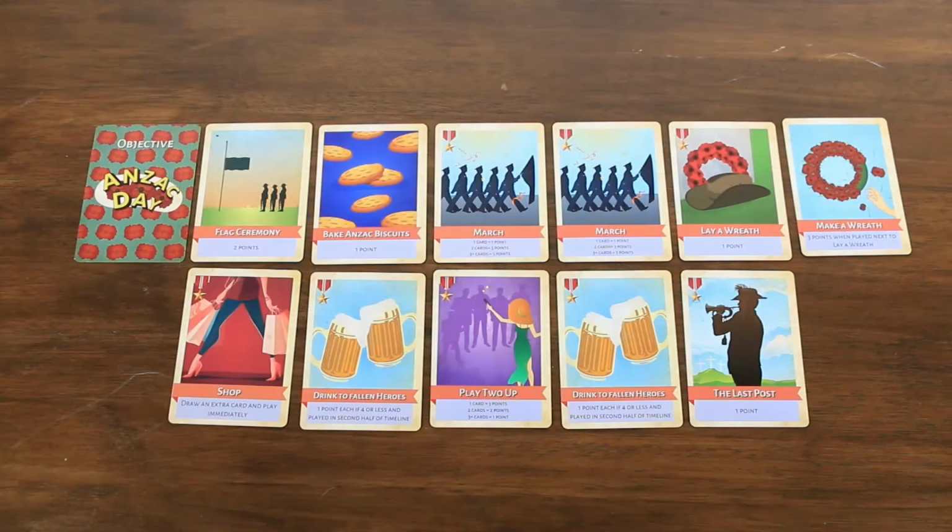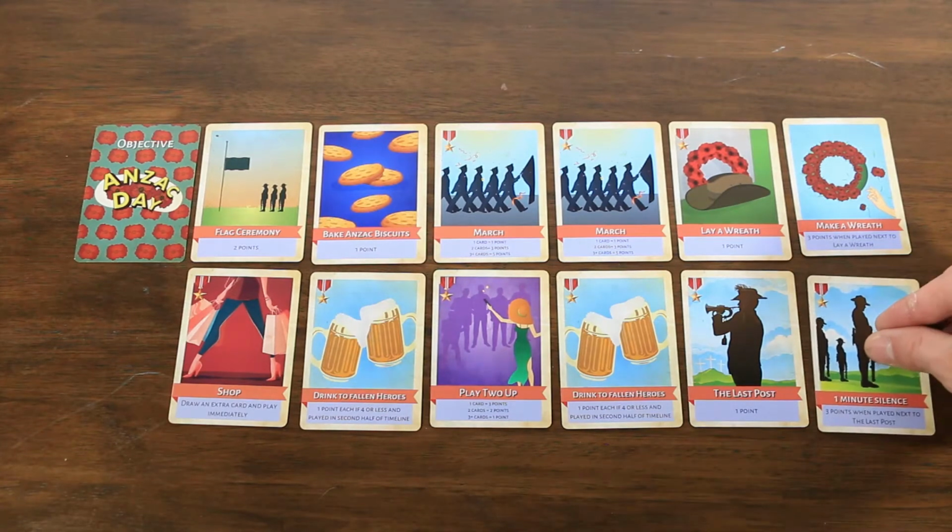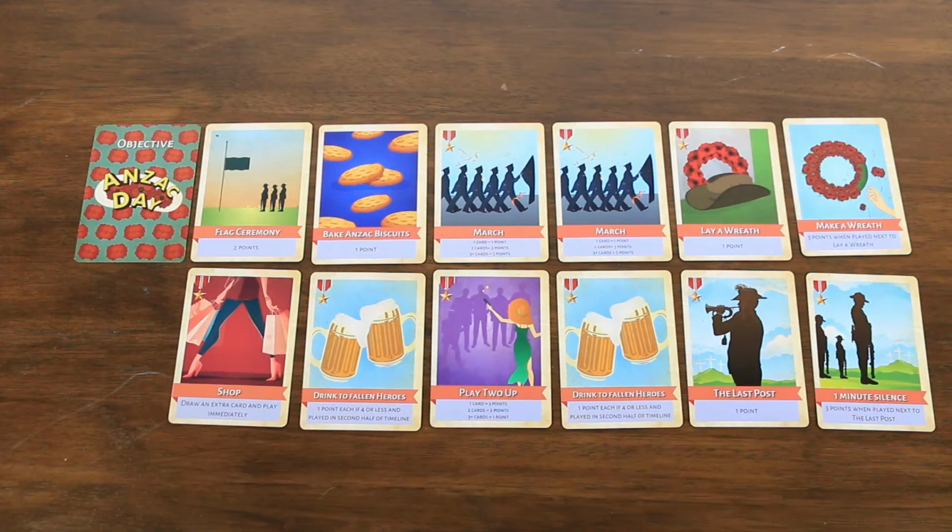A game of Anzac Day is played until the end of a round where one player has placed 12 or more cards in their tableau. Then one final round is played before the game is scored. Let's go ahead and take a quick look at gameplay in detail.